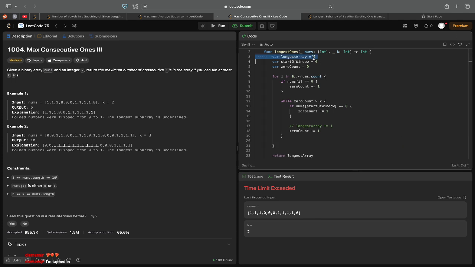There should be a way where we just keep track of the starts and then the zeros. So we'll keep the first loop. We'll keep that.